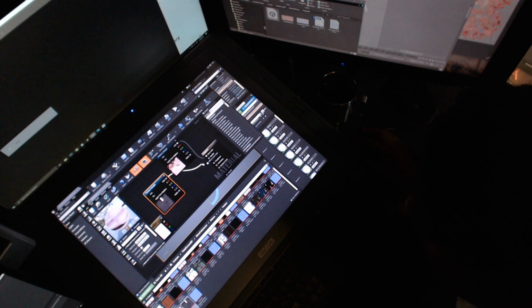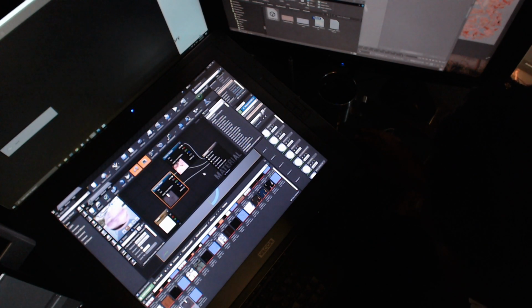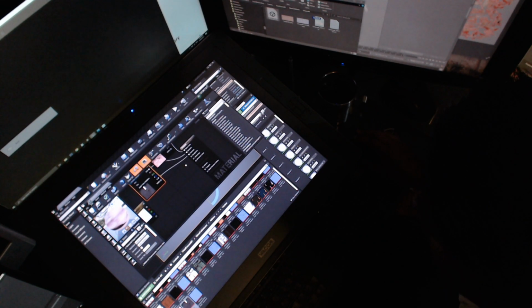Oh no. I don't know what to do here. Because this has metallic, specular, and roughness, and I need to put... I don't know what to do here. I'm going to say RGBA. No, I'm going to say A for the specular, and I'm going to say RGB for the metallic. Let's see. Wow, this is a lot of work compared to Unity. Okay, I'm going to put my normal.